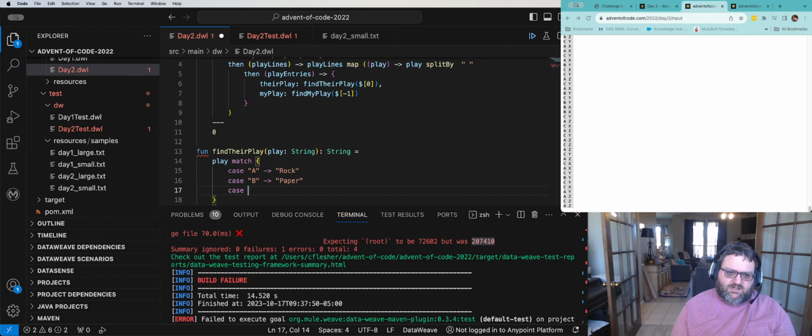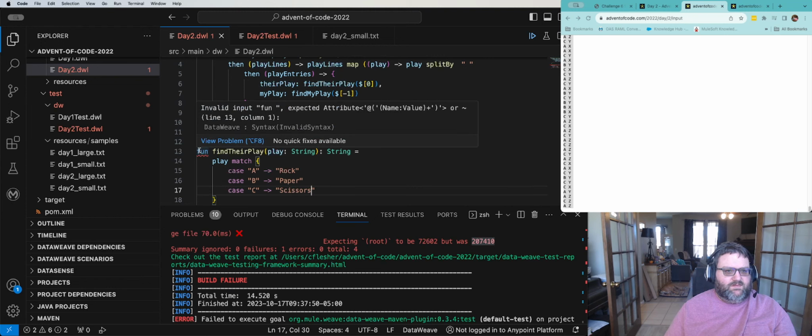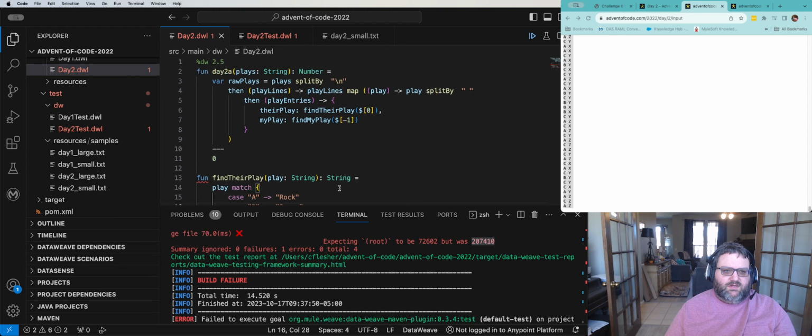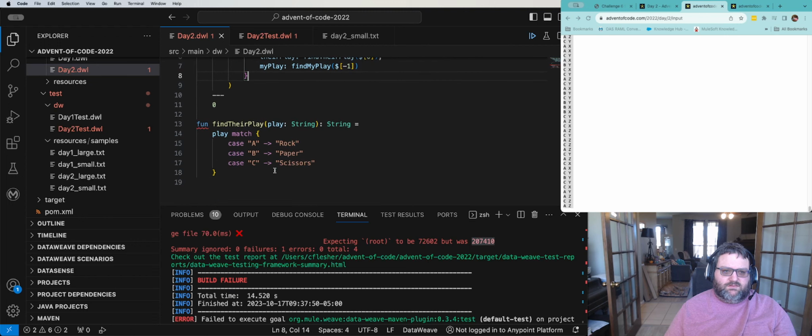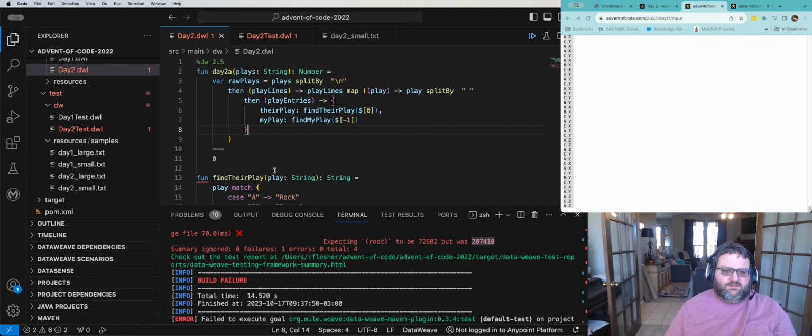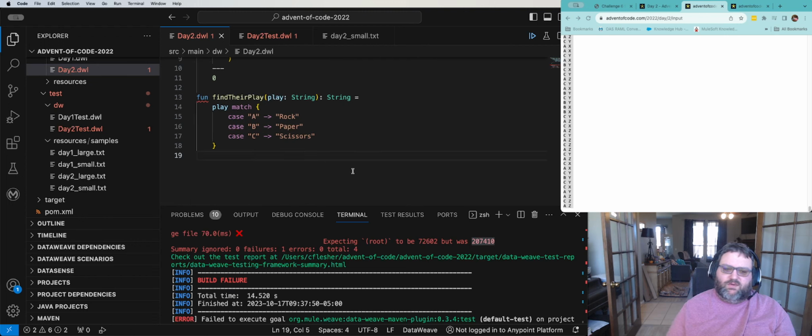And case C is scissors. Expected attribute, or did I miss something up here? Probably did. All right, well, we'll come back to it.